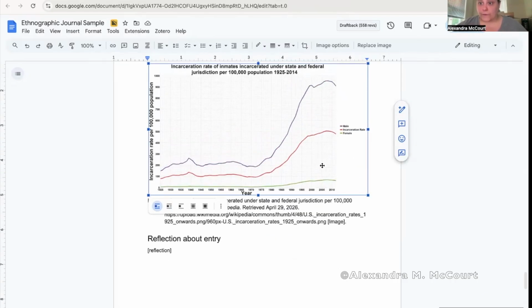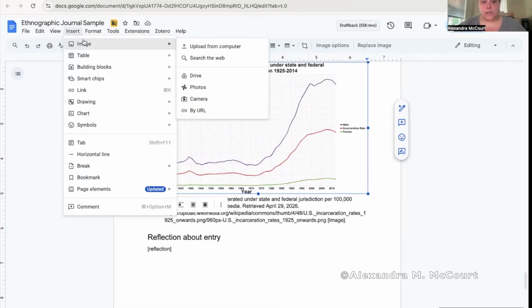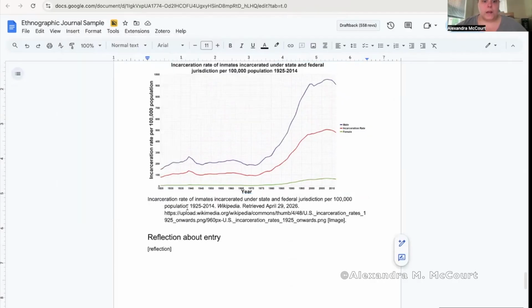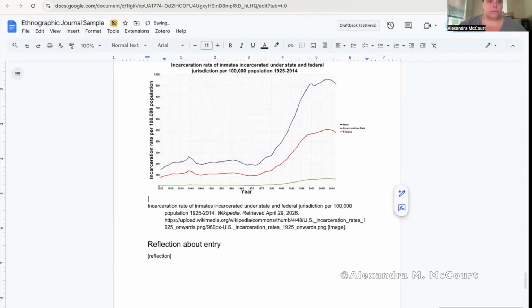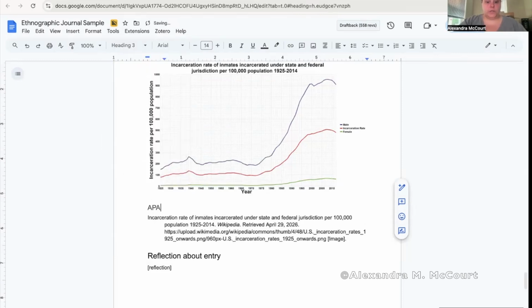There's the graph in question, and you can insert an image by URL or from your computer, wherever. I also offered a citation, so if I'm following along with my structure, an APA 7 citation, and boom, there it is.